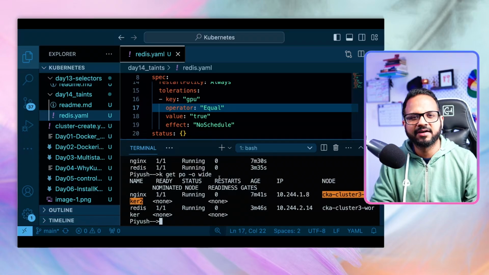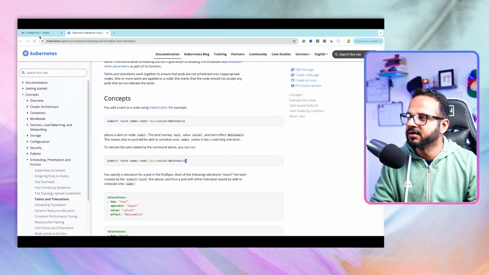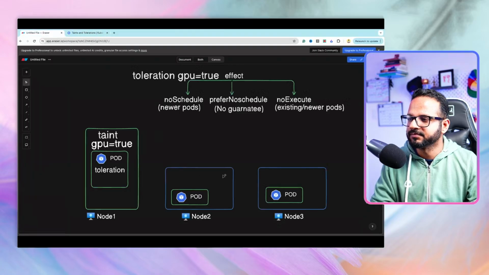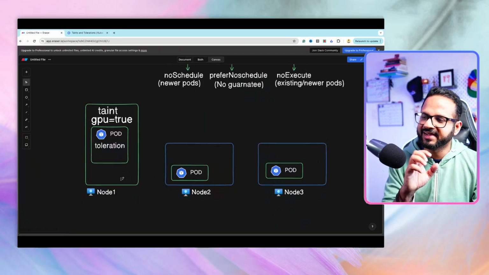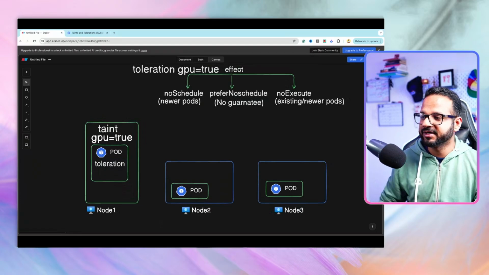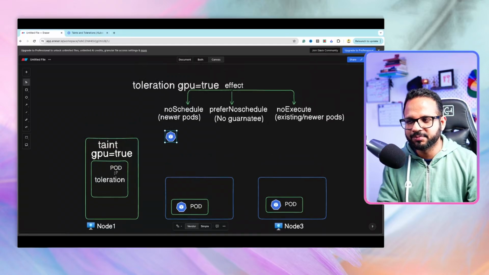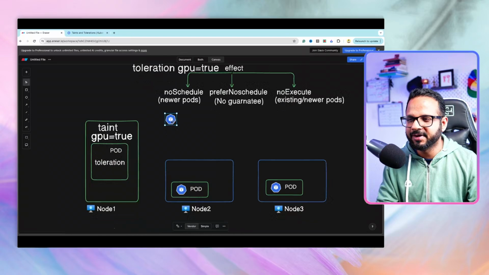And then we have a concept of selectors. The way selectors work is, let's say we go back. Okay, so over here we are telling the node to only accept a particular type of pod, but it is not a guarantee, right? This particular pod was scheduled on this particular node because it was able to accept it. But what if the scheduler tried to schedule this particular pod on this node?